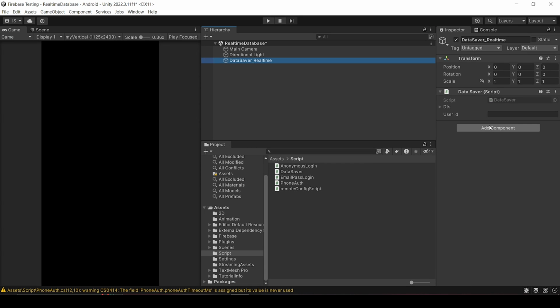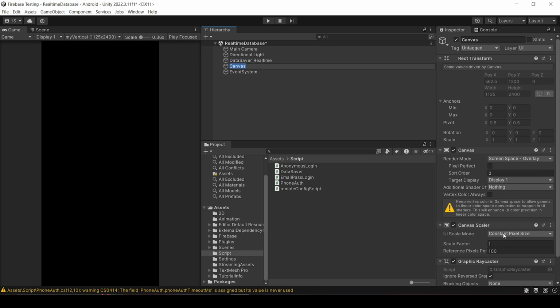Now in the Inspector, let's fill in some dummy data. For the user ID, I will write user001. Then for the name, let's enter tester01. Total coins 98. Current level, let's enter 21. And for the high score, let's enter something like 40,000. And now let's create two buttons to call the save and load functions.